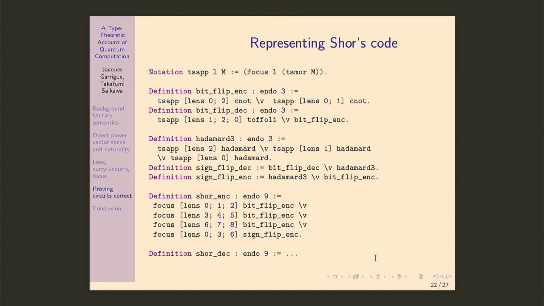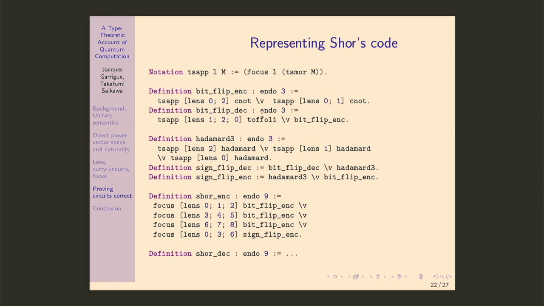So the last part is how do I use it to prove circuits correct. So first, the big slide at the beginning, the shortcode, I can write it actually this way. Each individual part is going to be encoded as focus of the morphism version of a matrix. So I have matrices describing the gate for C0, Hadamard. Toffoli is a C0 with two control bits. And I just indicate with a lens to which qubits I'm applying it. So the first one is I have a C0 applied to wire 0 and 1 and then to wire 0 and 2.